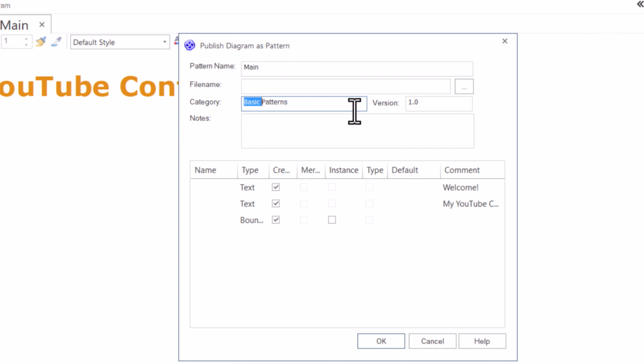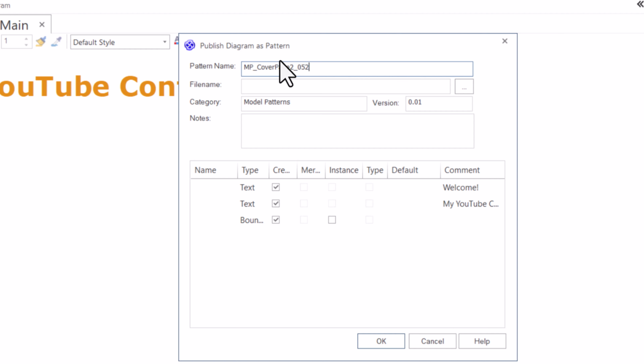I wish they had a feature to remember your group so you can select it from the drop-down box so you're not misspelling. I'm just going to call this model patterns. Remember, I always start with 0.1 as my first version. And I want to call this pattern cover. Well, first off, the naming convention I use is MP for model pattern, underscore, and then I'm going to say cover page 2.